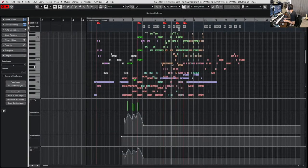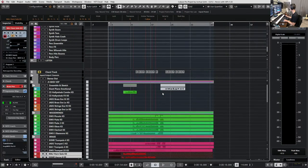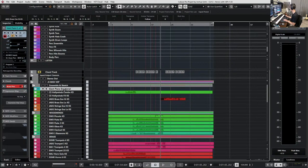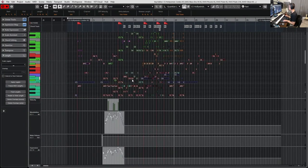So let's delete the muted notes. Let's see here. Oh, actually, sorry, one sec. Let me do one thing. I just realized my piano. I'm going to press undo. I'm going to copy that. Okay, let's go back to the undo. And let's do a new version so we can get away from that. Okay, going back to where we were. And I can delete all my muted notes. And let's press play.